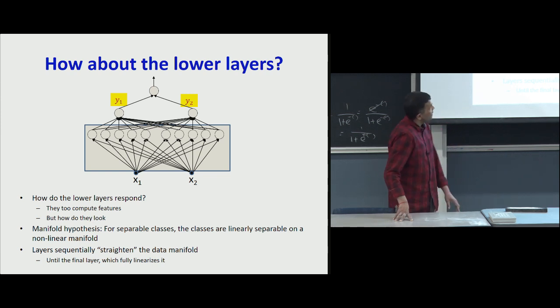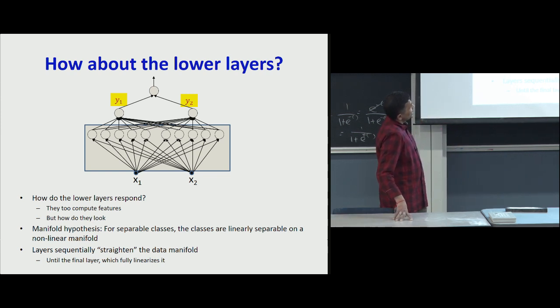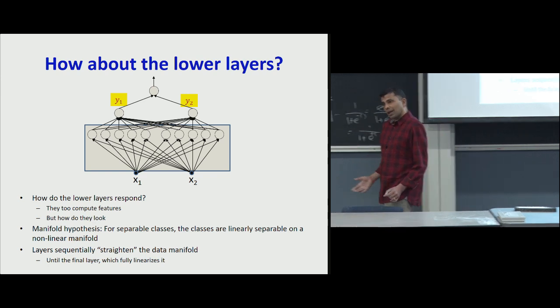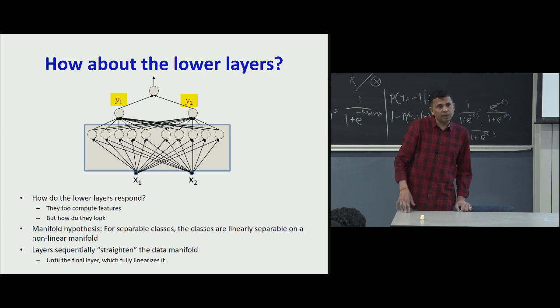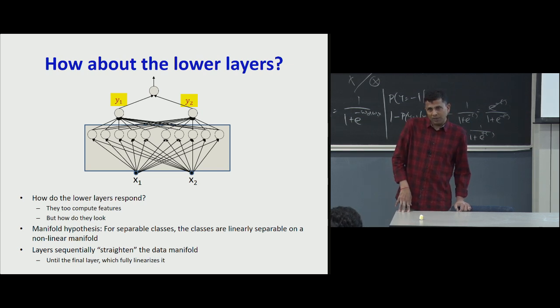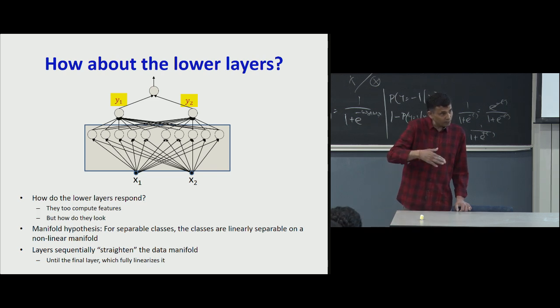So in other words, if you separated the network in this manner, where you thought of what came out of this box as the feature extractor and everything else as the classifier, then what comes out of this box must be classifiable by the downstream network. Except that's not a very nice way of thinking about it, simply because the rest of the classifier, which is downstream, is not linear and so often not interpretable.